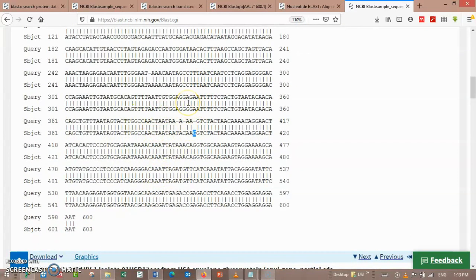Here this is a mismatch, but it cannot make a frame shift, but it can change the amino acid. And if the amino acid is not changing according to this mismatch, we call it synonymous. And if the amino acid in the protein sequence is changed, then we call it non-synonymous.